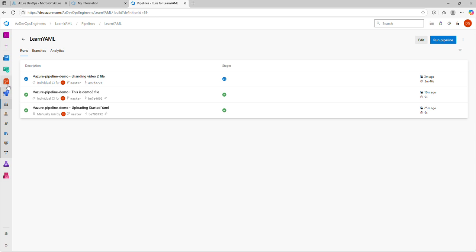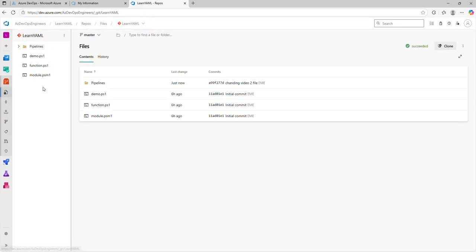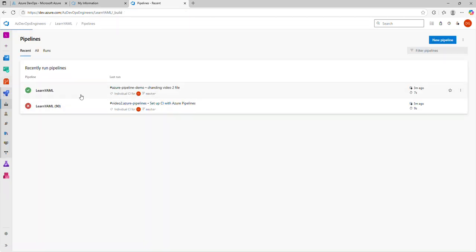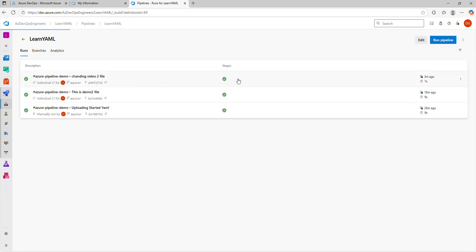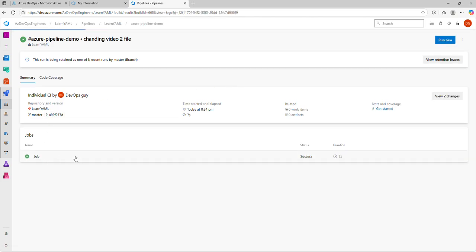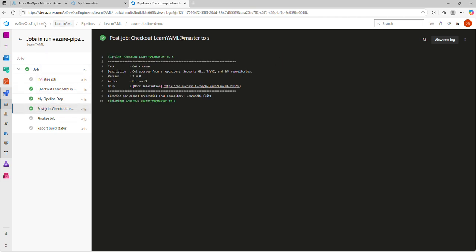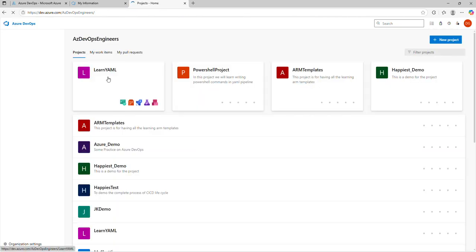Okay, so let's see the repo first. Whatever changes we have done, this is fixed here. Now we have to see the pipeline output. The pipeline triggered and it is successful this time. Okay, I'll explain why it got triggered.